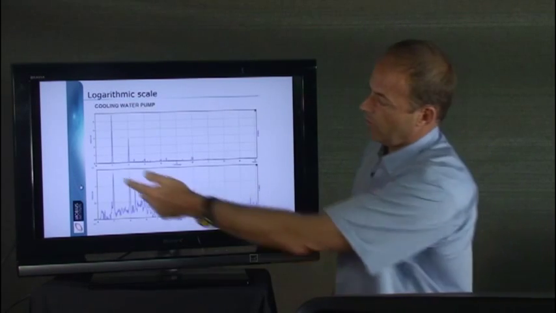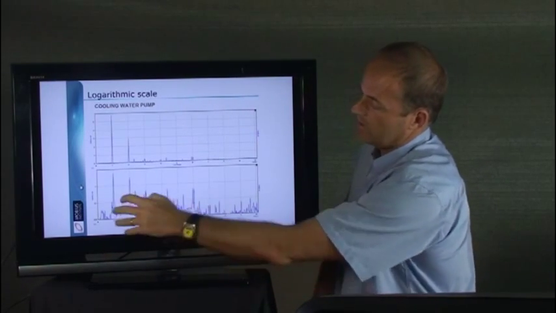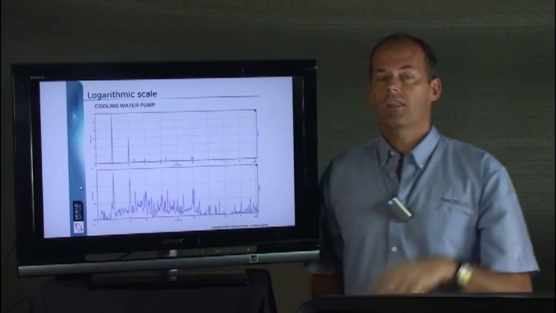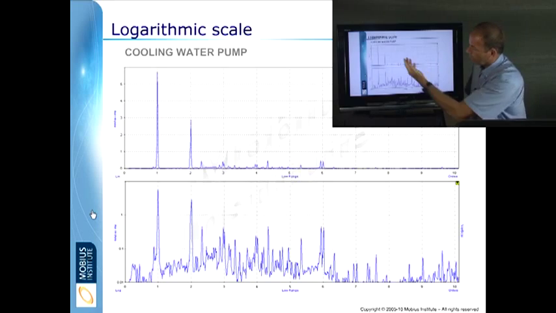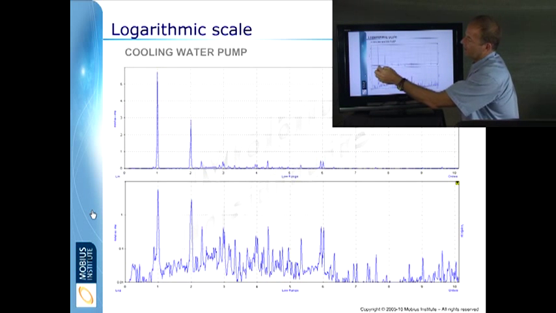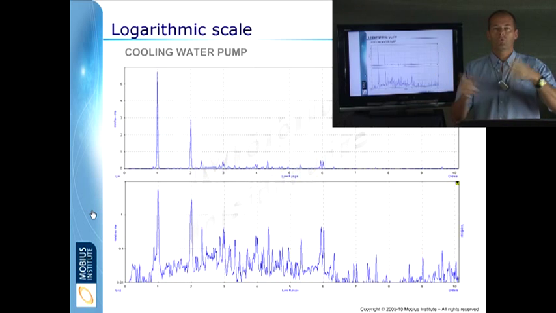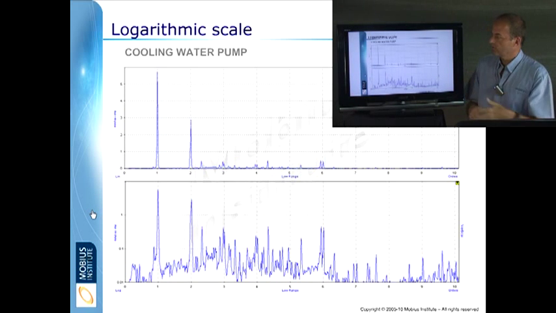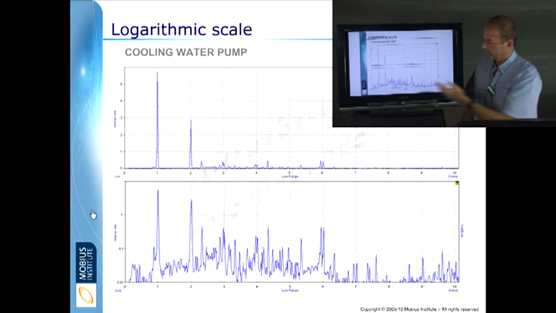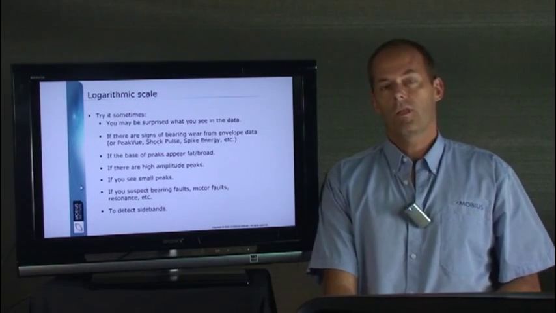The fact is that we've been using log scales for years and detecting bearing faults quite early with that log scale. It's important to have a higher fmax as well so that you can see the harmonics. It's important to have an analyzer with a good dynamic range that can pick up that low amplitude vibration in the presence of the higher amplitude, but hey, all the modern analyzers can do that. So with the log spectrum, suddenly, from a spectrum that's kind of boring, I can tell you that there are sidebands through there and harmonics in there that indicate a bearing fault. Where is it here?